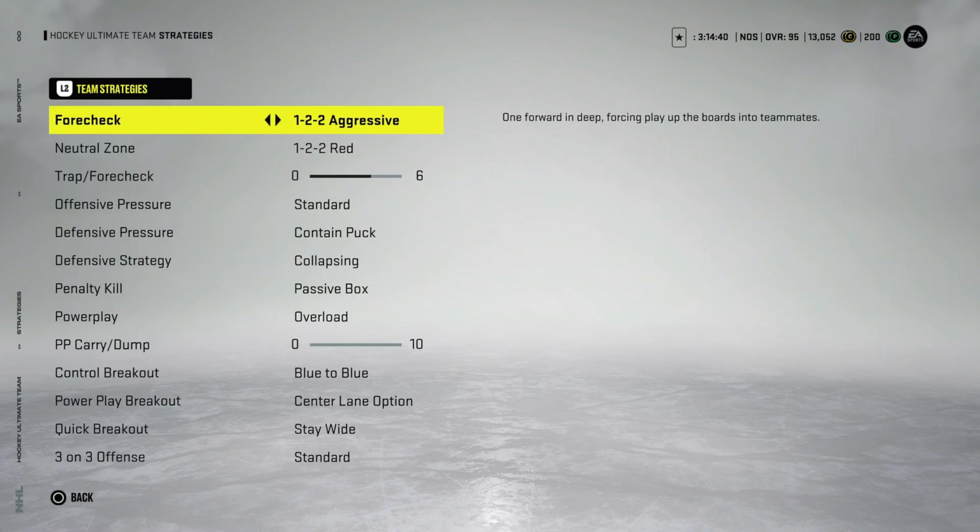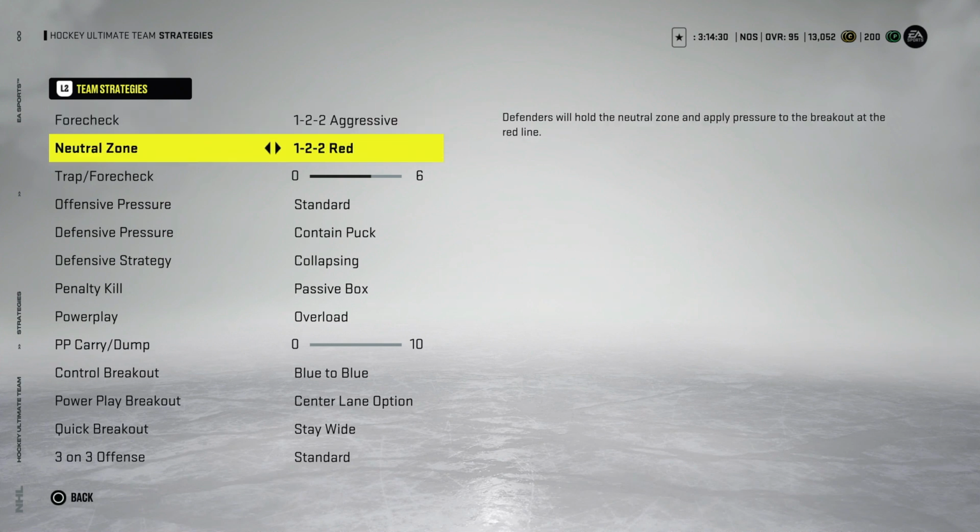Now, if you really want to get into all the strategies and making sure that you have the optimal way to complete all of this as fast as possible, you want to make sure your forecheck is on aggressive and the neutral zone is 1-2-2 red, and the reason for that is because every time that your opponent or the AI passes the puck, with the 1-2-2, you can just tap R2, switch to the player closest to the puck, and bump them off and try and get a hit that way.